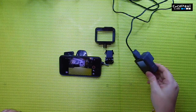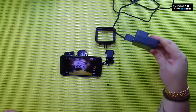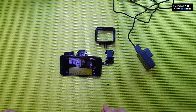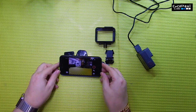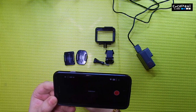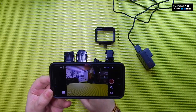Right, so I've got it set up now with the camera app. As you can see, there's a slight delay, a little bit of lag there, but not too bad. Let's try out the voice commands. GoPro, take a video. GoPro, stop recording. Okay, a little bit of a delay, but it seems to work fine.